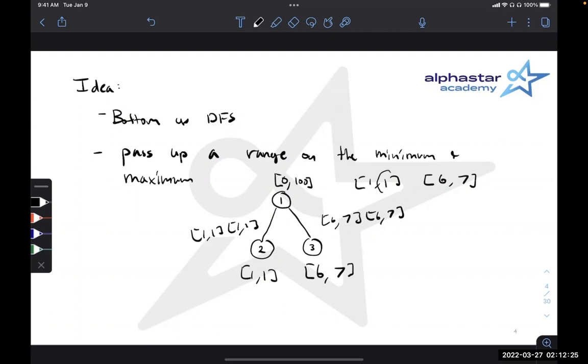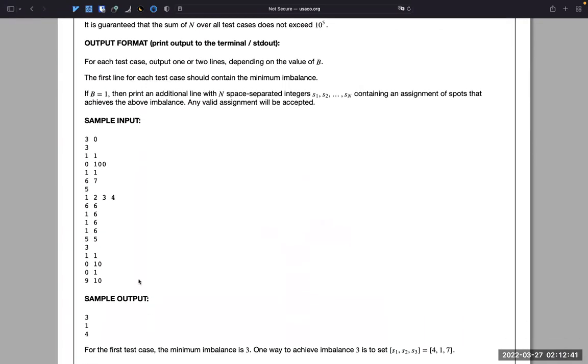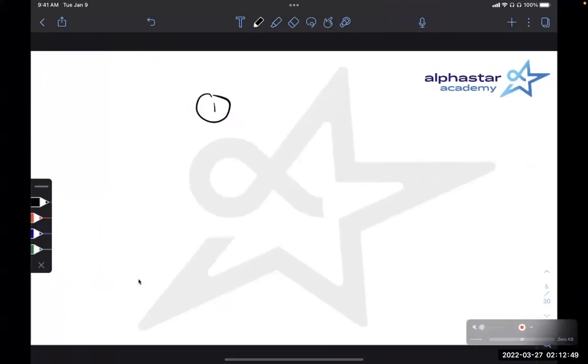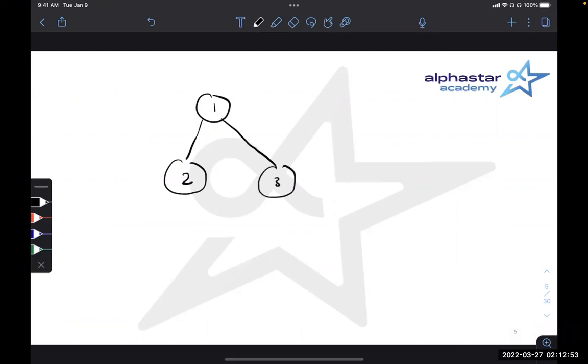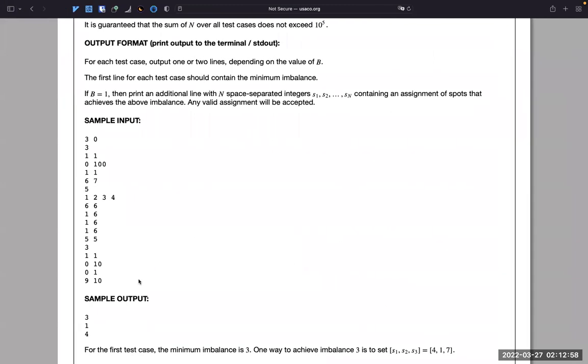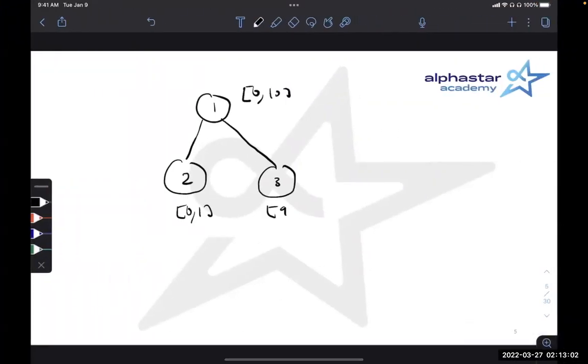And then you can look at the max value for the minimum and the min value for the maximum. I don't know. Pass up two ranges. What does this look like on another sample? Let's try the other small case. There's another sample, 10. This sample: 0, 10, 0, 1, 9, 10. So we could pass up like 0, 1, 0, 1. Then the minimum would have to be within the range 0, 1. The maximum would have to be in the range 0, 9, 10. Well, there is a value in 0, 10 that is between those.